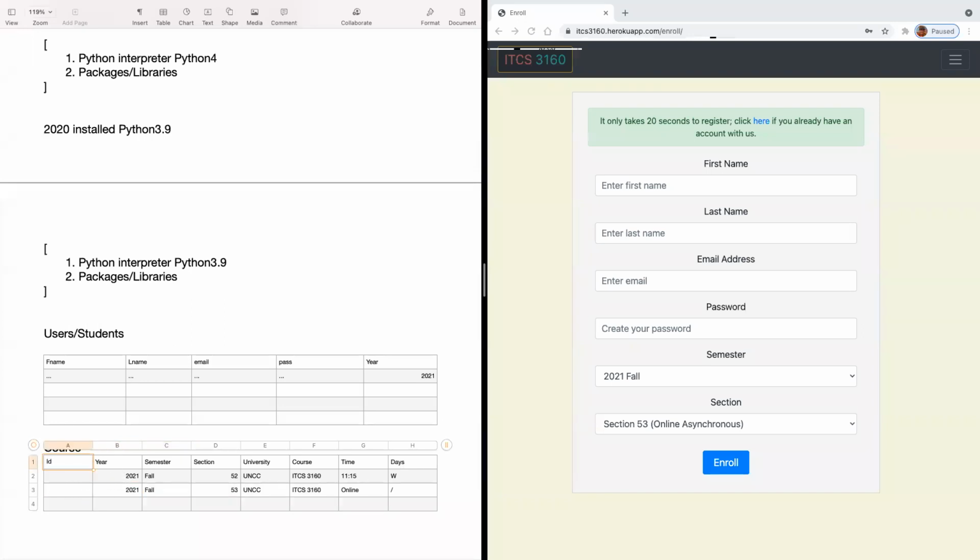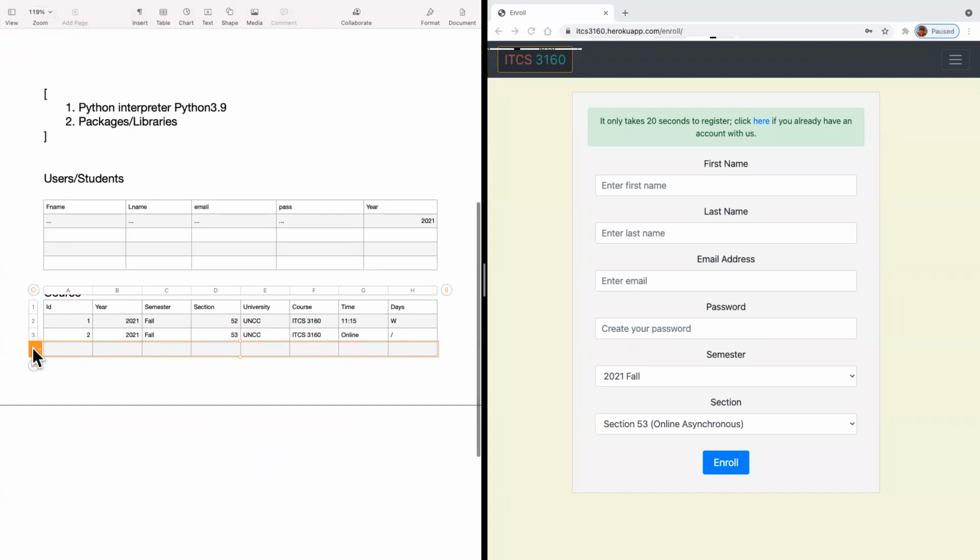And the time, this one's actually online. And the days, that kind of doesn't make sense because it's entirely online. There are no days. Now you notice here that I left one column blank because this one's going to be the ID. I'm going to create an ID for each different row, and this ID is going to be unique. So I can start with 1, then I can go 2. I don't have to do 1, 2. I can just give it any IDs, but it's going to be unique. I'm going to get rid of this.